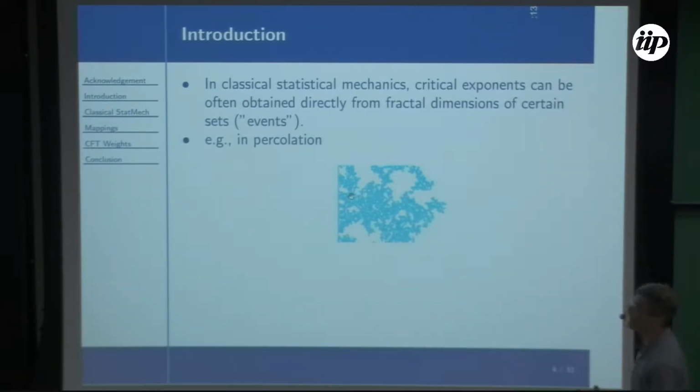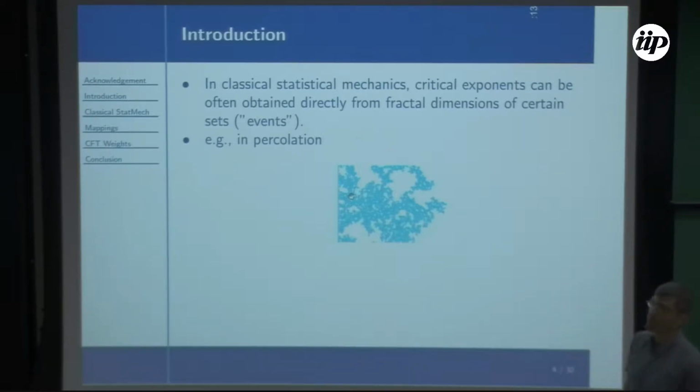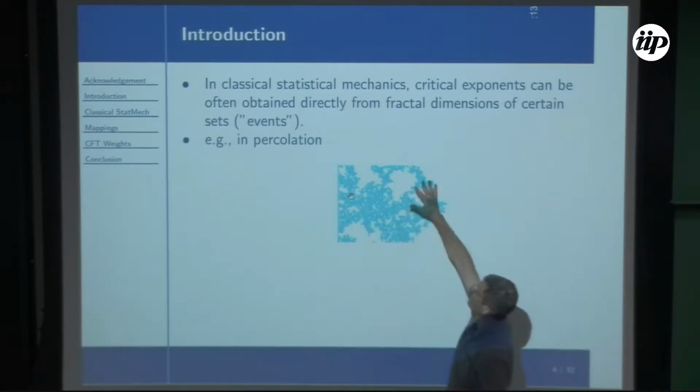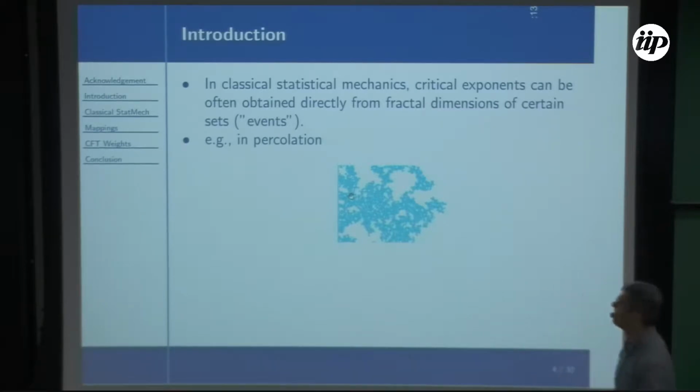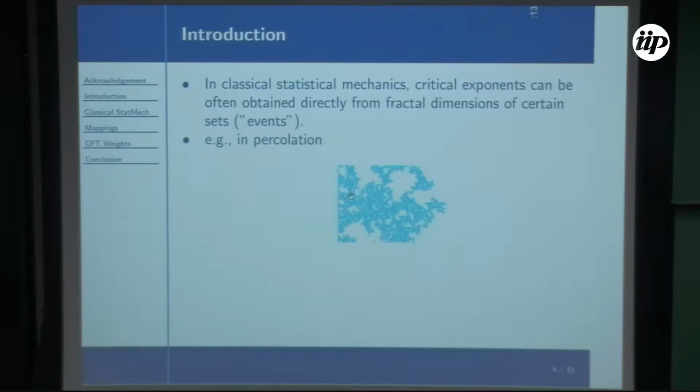And we want to understand what a critical exponent is. Namely, if I change the probability of green versus white by a small amount, how big a system would I need in order to start seeing that I don't get spanning clusters? If the system is too small, then I don't see the fact that I've changed a few sites. But if the system is large enough, I do see it. And this defines a critical exponent, because the size of the system as a function of the deviation from criticality is a critical exponent that one can measure in the lab, right?